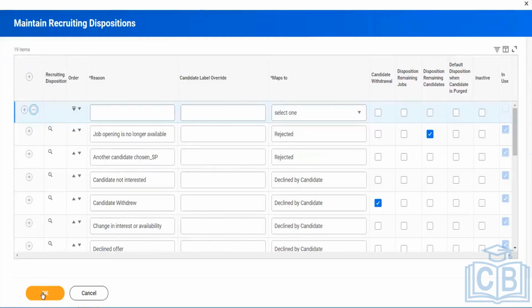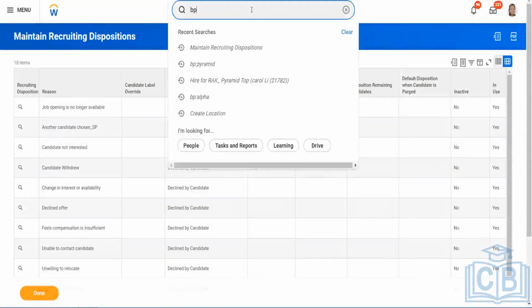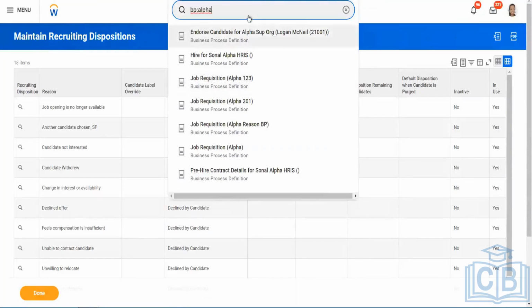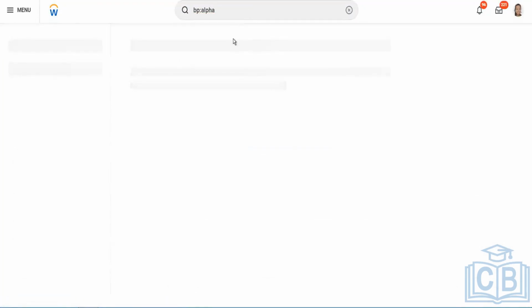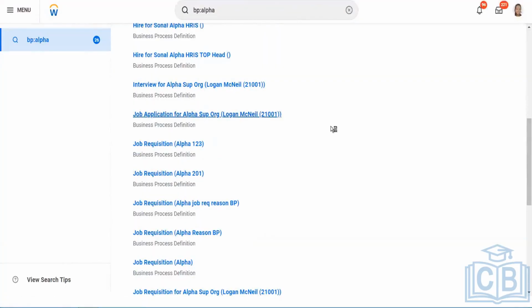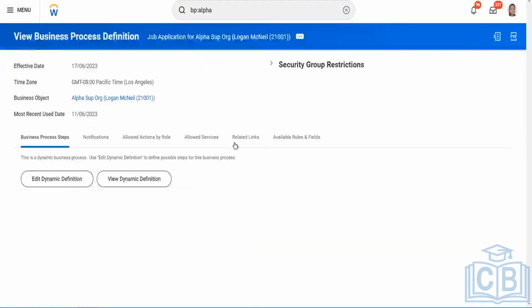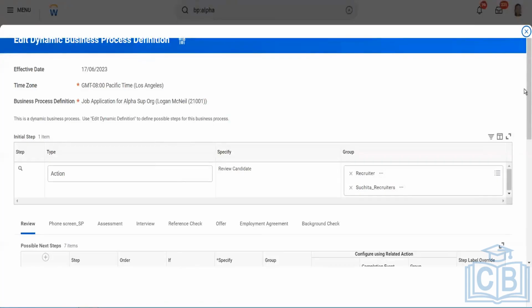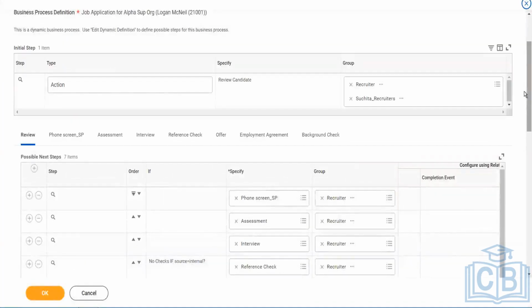And then we have to go into the job application BP. For each stage, if a candidate is being declined, we have to maintain disposition reasons for each of the stages.